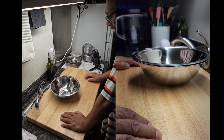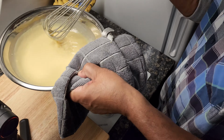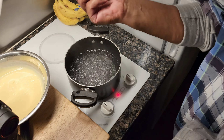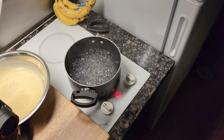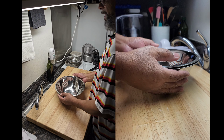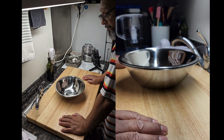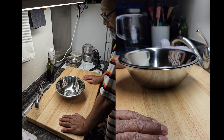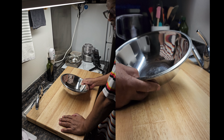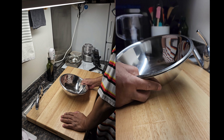I made a banana pudding. I put the ingredients for the banana pudding in here and put this over the top of a boiling pot. It's called a double boiler. And what that does is it allows you to mix and heat at the same time without having some intricate, elaborate, expensive equipment that we don't have room for in the first place. So these work in abundance of ways. They're not very expensive. I will leave the information about them in the show notes.